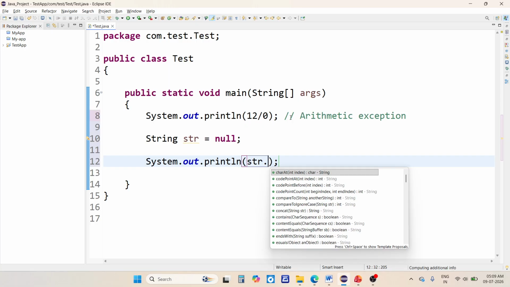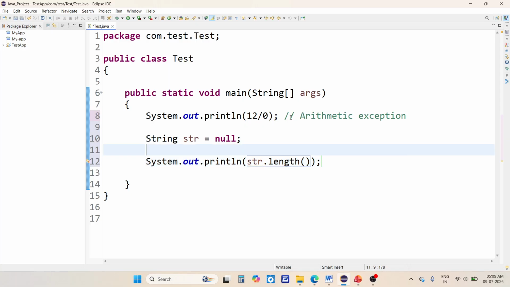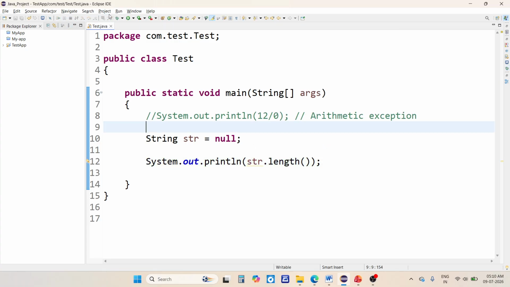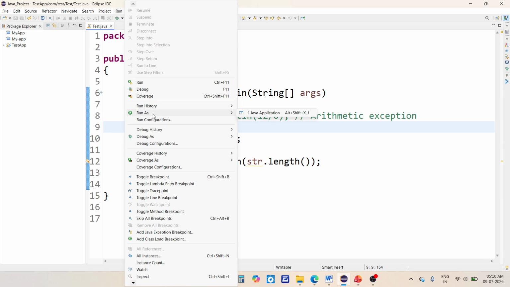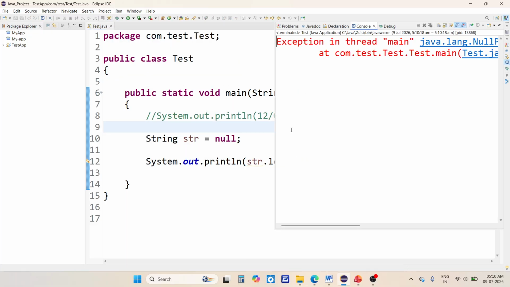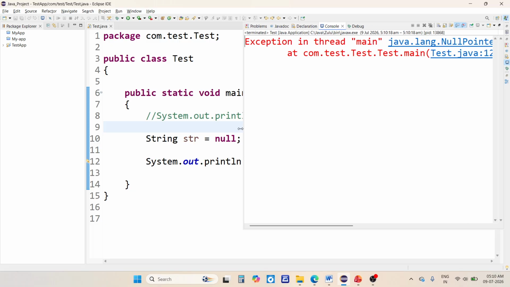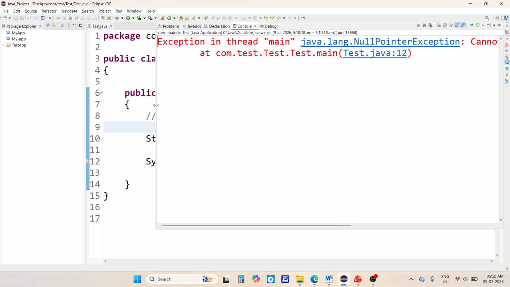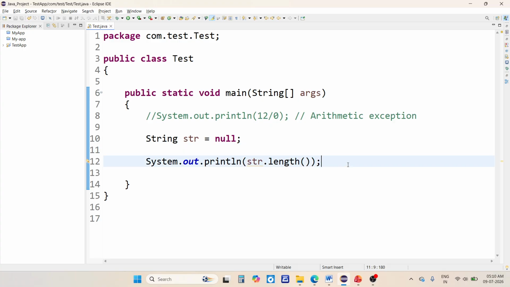So let's print out the length and see what happens. We should comment it out. Okay, so here we are getting a null pointer exception. So these are the various kinds of exceptions.